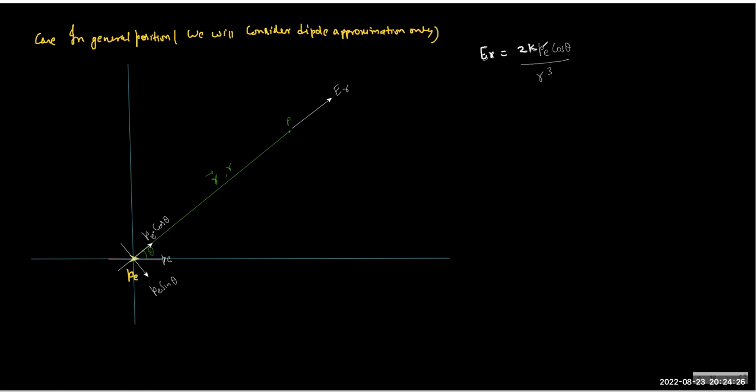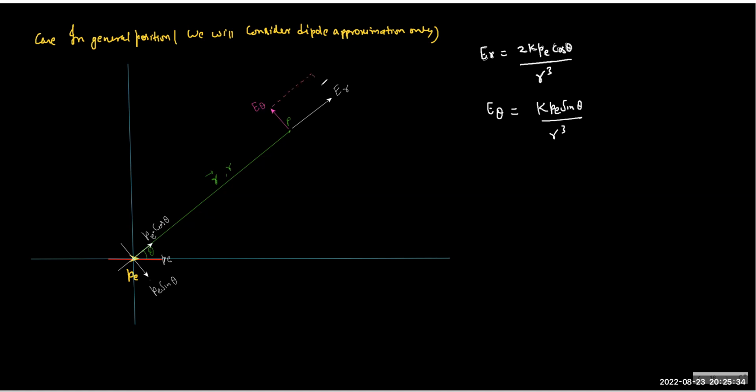So you guys have corrected it. How many of you have understood this part? Yes sir, understood. Now once this is done, just forget about this, go to the other component and try to understand what is happening. For the other component, the point P will act as which point? Equatorial, and we know the answer for that also. That equatorial value is called E theta, and the value of E theta is negative of kp sin theta by r cube. As of now I can write the value as kp sin theta by r cube, and the direction of E theta is going to be opposite of the dipole moment, like this. This is the E theta vector.